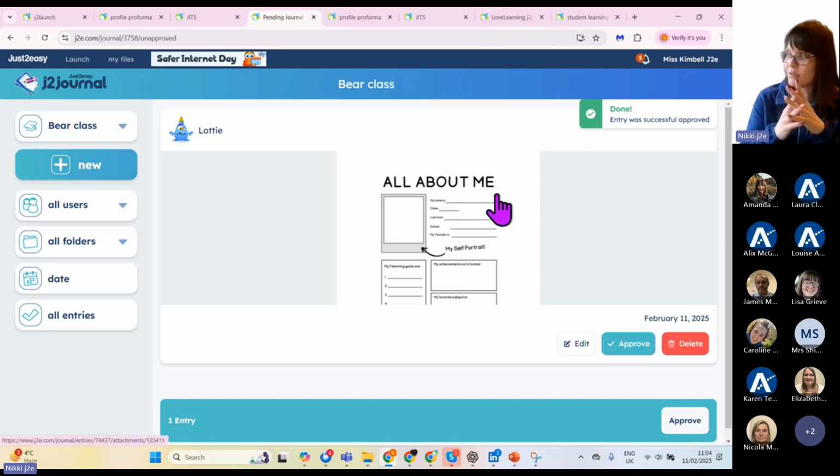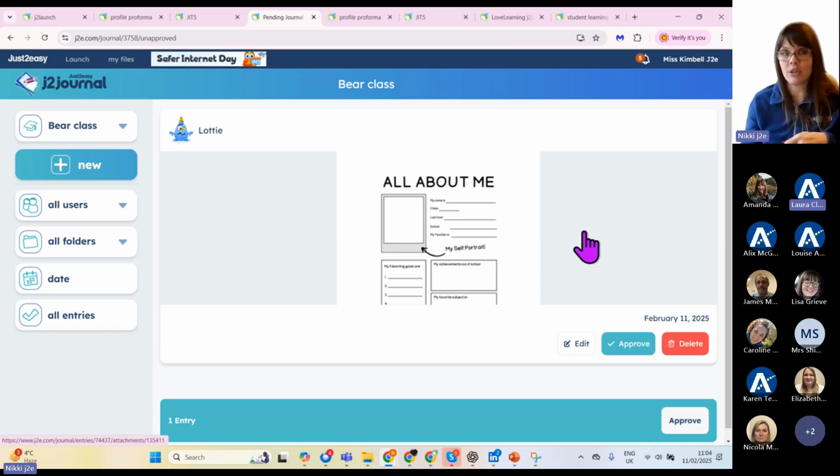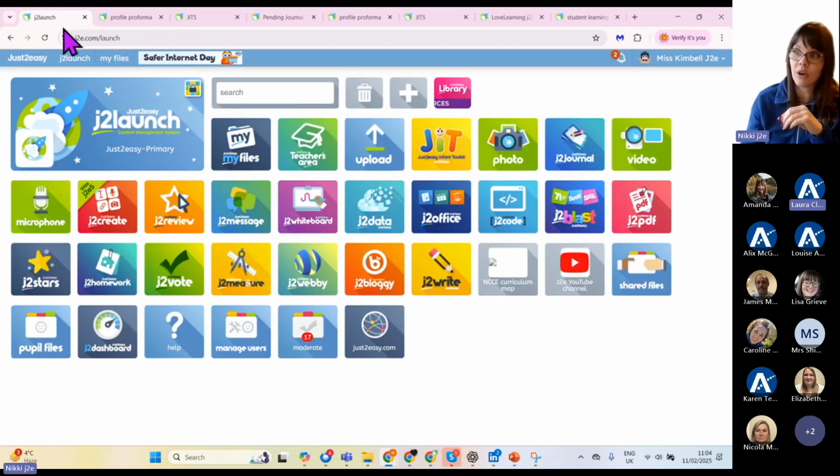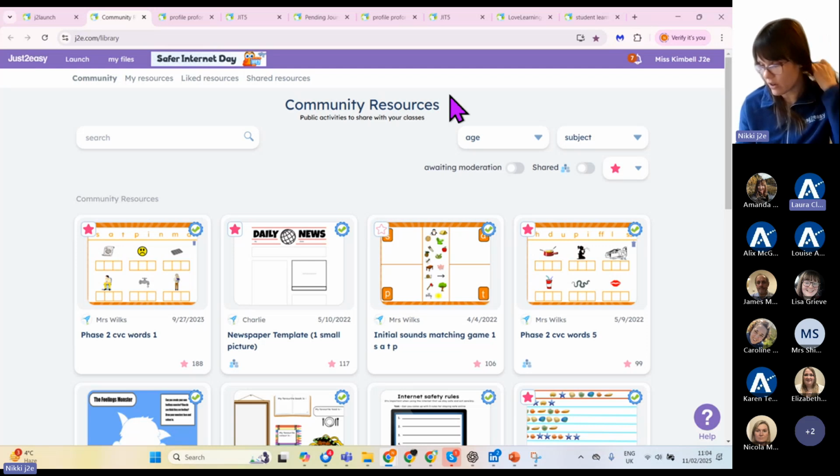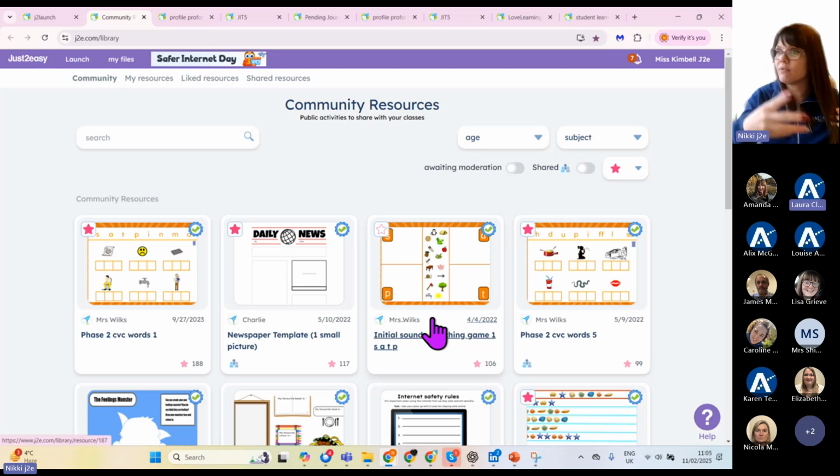I've just seen I think Jim's answered the question quite well, but if you have any Word documents that you're already using, Google Docs that you're using, you can export those as PDF and use those in J2 PDF. So that would be my way round if you were already using Proformas. Now, the alternative is to use library resources. So some of these may not be exactly what you want, or you may want to use these as part of your curriculum, and then they can publish anything that they're proud of onto their journal. So this is our library.